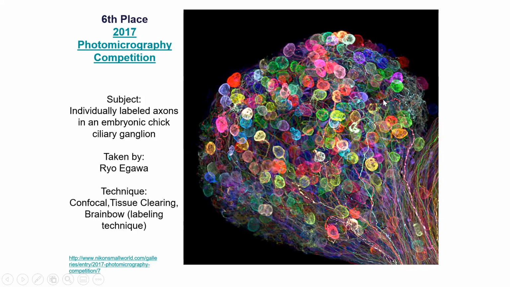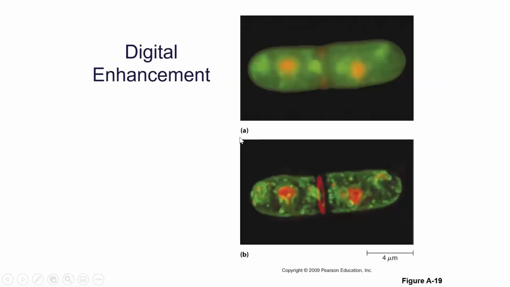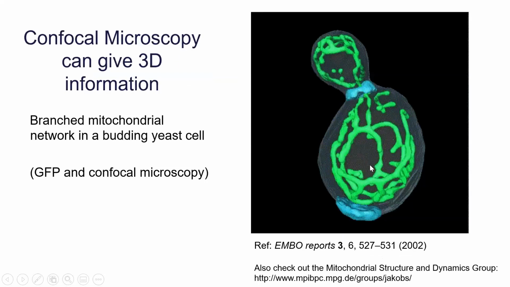They made them a whole bunch of different colors. I don't really know how they did this particular technique, but very, very stunning image. Like I said, some very cool things. Like I said, I just want to point out you can do digital enhancement nowadays with computers. And in this case, I think what they did is they took something like 100 photos and then used some sort of software to put it through and get a better image of that particular cell. So a lot of those types of things are done nowadays as well.